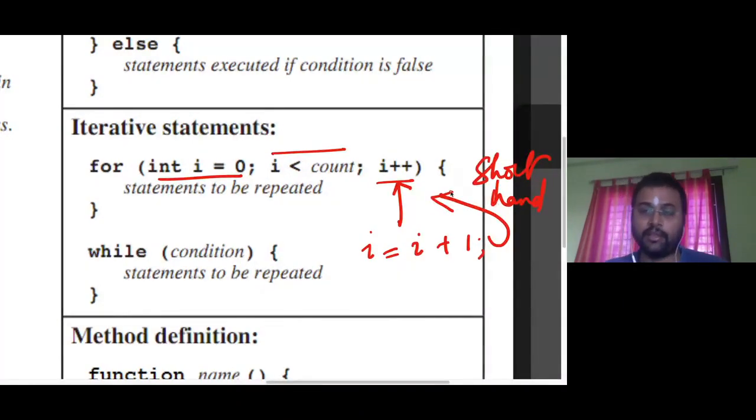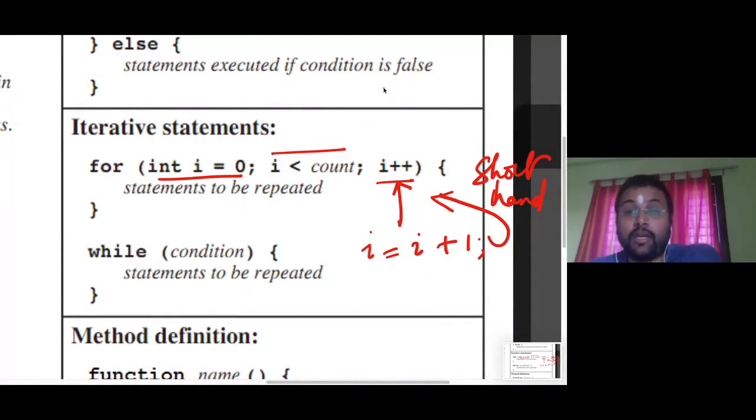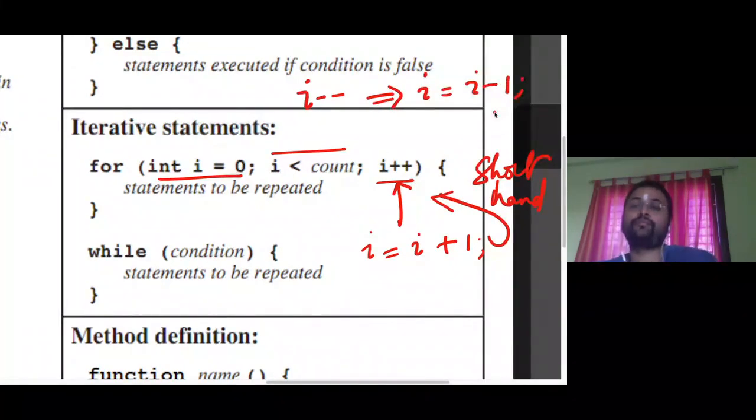Instead of writing like that, they said i plus plus. Whatever you put in the block are the statements to be repeated. This is the for loop, and while is where you have a conditional statement to repeat. Similarly, you can also write i minus minus, which means i equal to i minus 1.